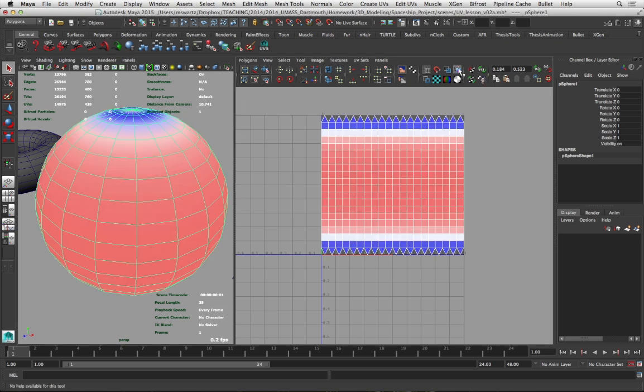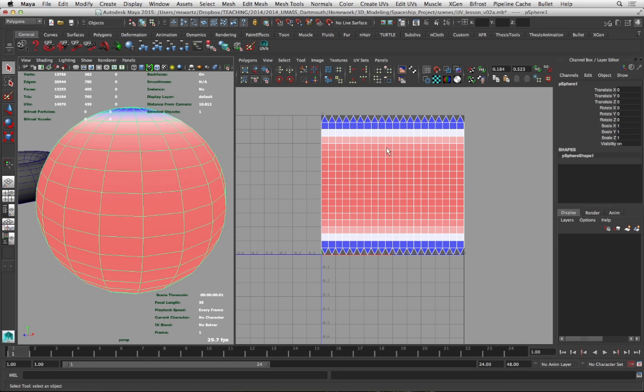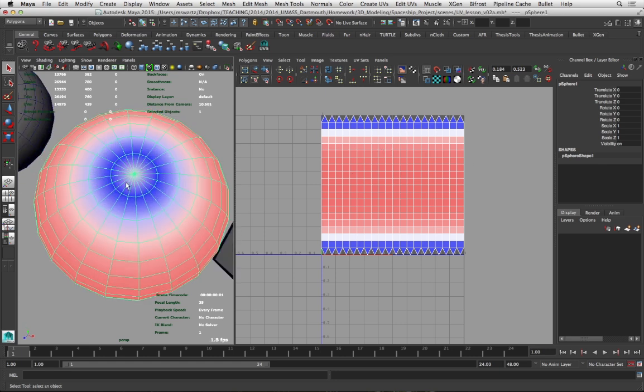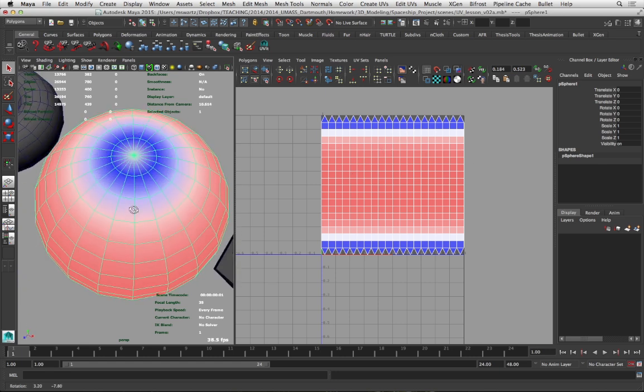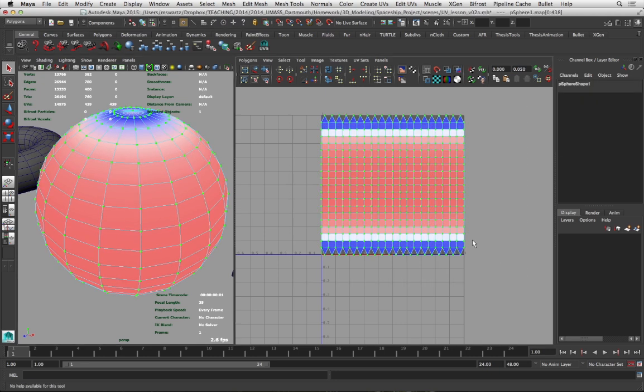Let's take a look. Display UV textures, and yeah, you can see that there's just a lot of stretching going on. And there's not much you can do about the poles. Those are always going to be problematic on a sphere, but as it is in a world map, for that matter, they definitely take a lot of liberties in world maps to make them viewable.